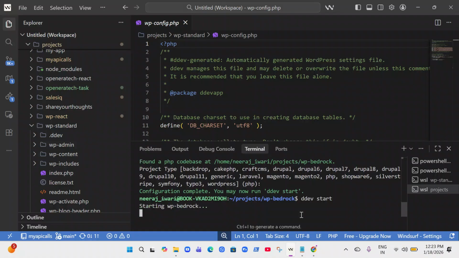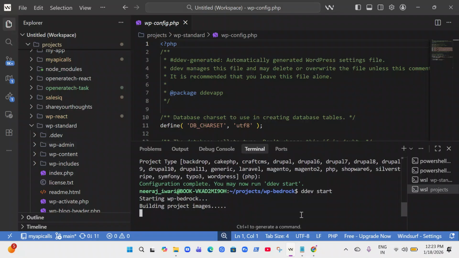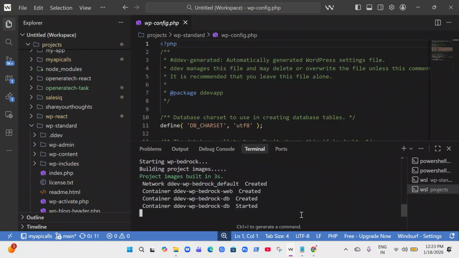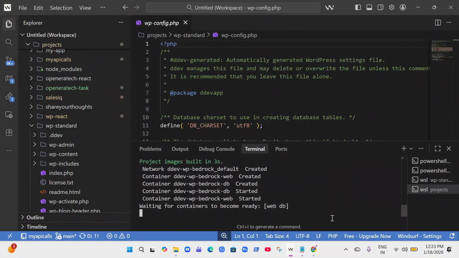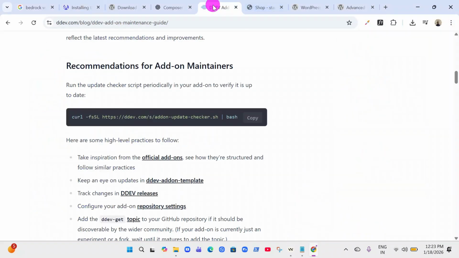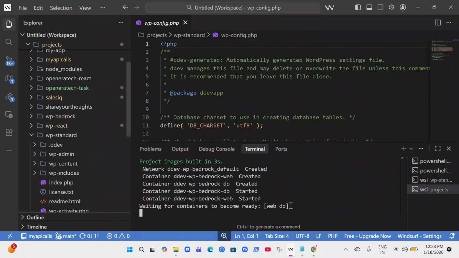I will first set up a server to run WP Bedrock. In the current screen, you are seeing how I set up my server. I am using DDEV to set up local servers in my system.